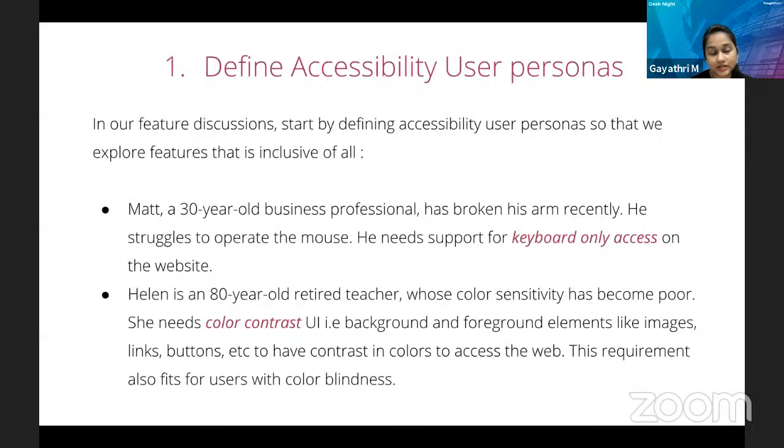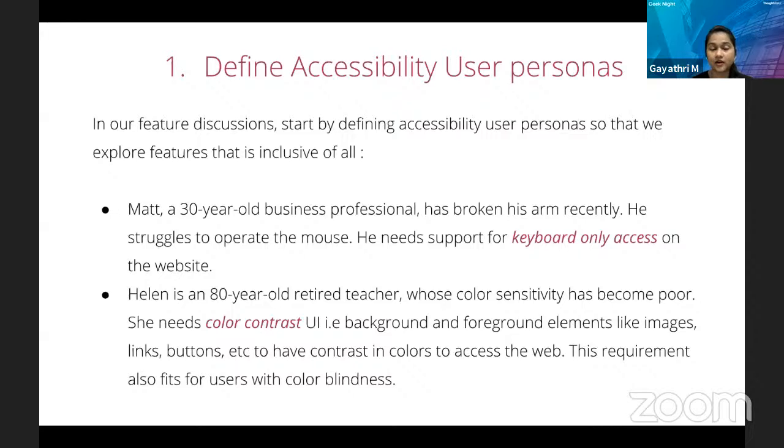Because, for example, as we were saying, the video should have a transcript, which means that the design of the page itself should be such that there is a video section and at the bottom there is a transcript for it. So even during the design phase itself, we need to start thinking of such personas. And having those personas and thinking over every breakdown of the feature will help us identify new scenarios and the level of conformance that we want to stick to.